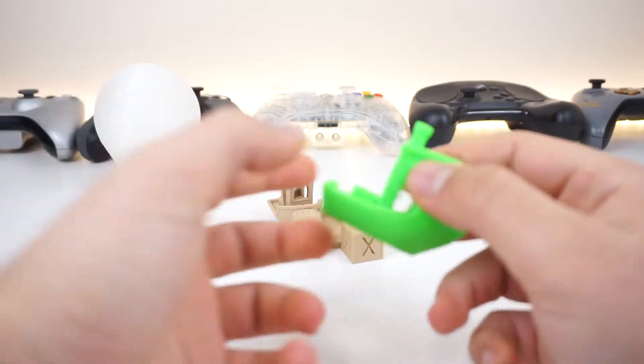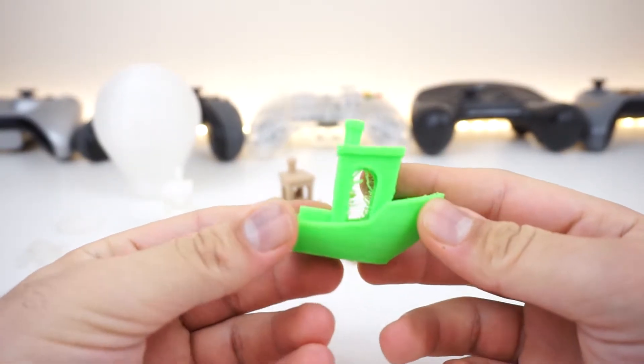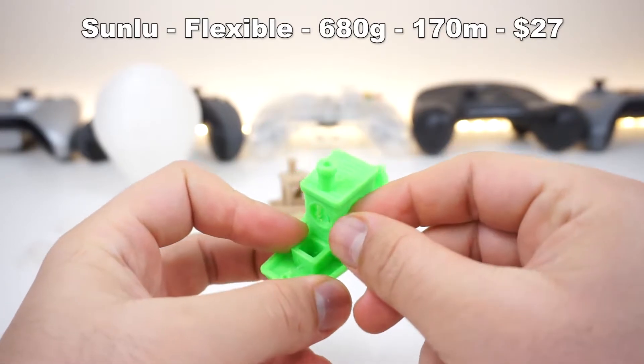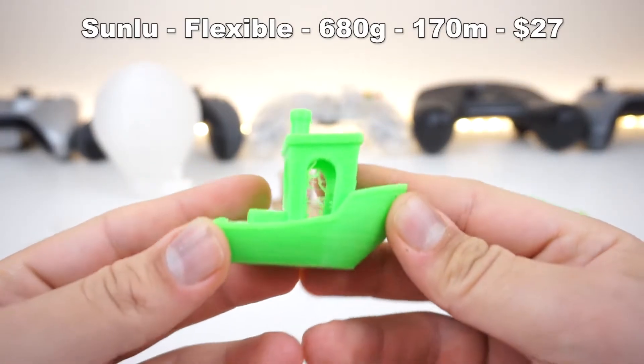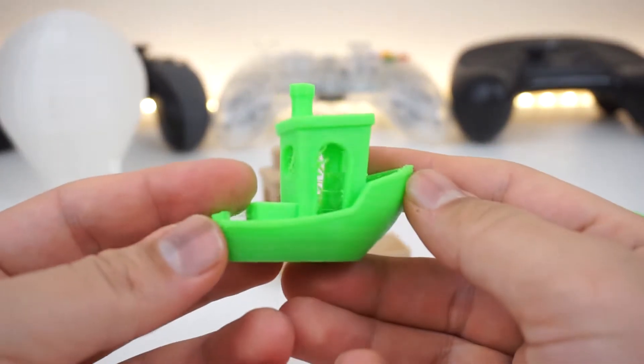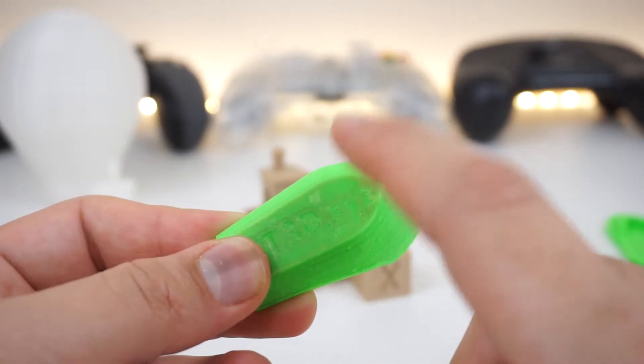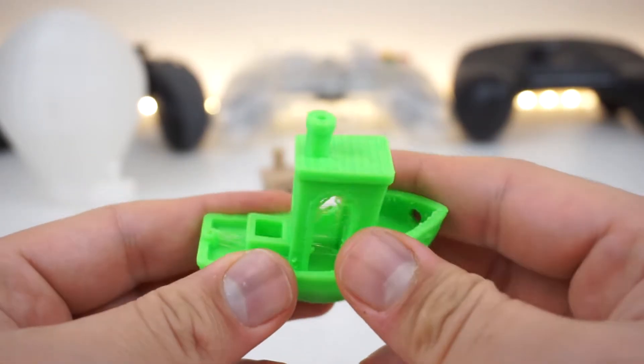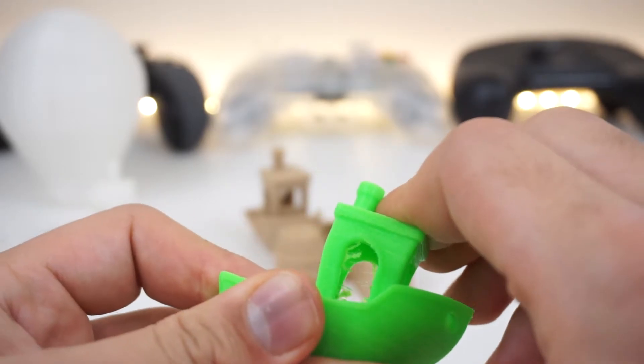Let's go ahead and get started with the flexible filament. So here we have the Benchy. And all the stringing right here is easily taken out. You can usually clip it out. It's not too embedded in there. But overall, if you take a look at this, the print quality is actually really, really good. You can see the color is different right here. There was red filament before this. But you can see how clean it is. And overall, I really like this.